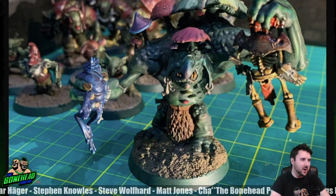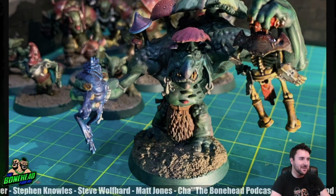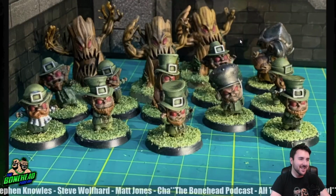These Black Orcs are just superb. That's just one of my favourites. Absolute favourites. That is so good. I just love that one.